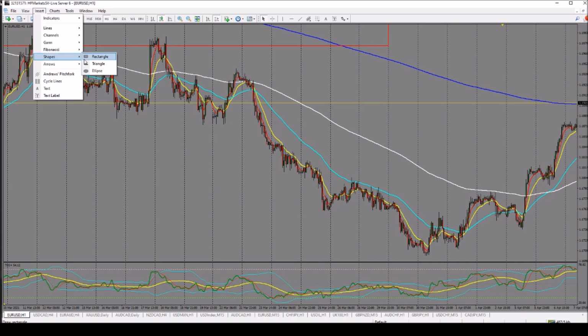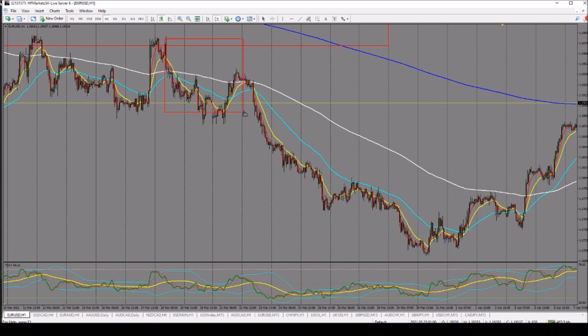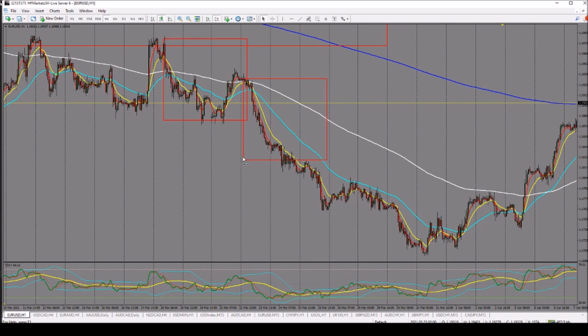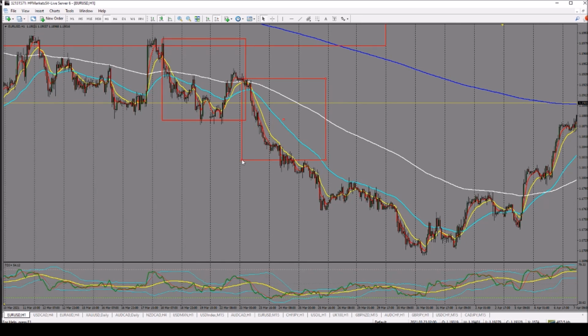From there, I'm going to mark out the first impulse drop, right? Then after the first impulse drop, we had a long manipulated impulse drop, which was from this point to this point, and we had the last impulse drop. If you really want to know how to draw these impulses or these levels and to know exactly the third impulse, you may actually sign up for my training, right?